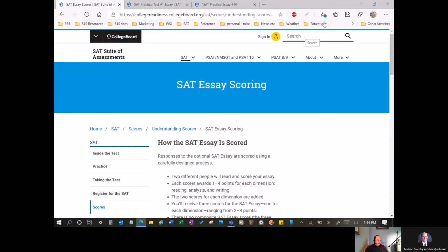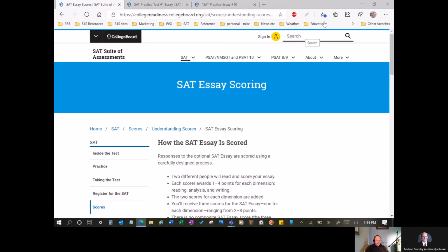Okay, so let's get right into the SAT essay. I'm going to join right on my tablet now. Alrighty, so when we look at anything we're going to be measured on, we want to know, well, what is that source of measuring? So we want to take a peek at this SAT essay scoring first. The old SAT essay used to be just a prompt, and then kids would just respond to the prompt, take a position on something, and then demonstrate how awesome they are at bringing in literary references and stuff like that. So the SAT actually did a good thing here, and they turned it into a textual-based three-part scoring section, which I'll go over right now.